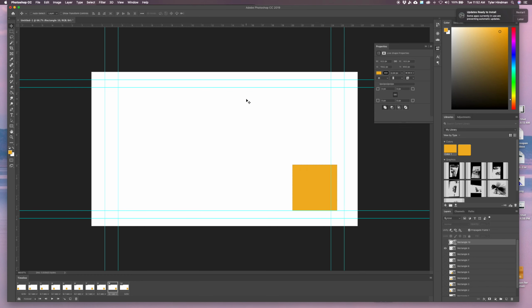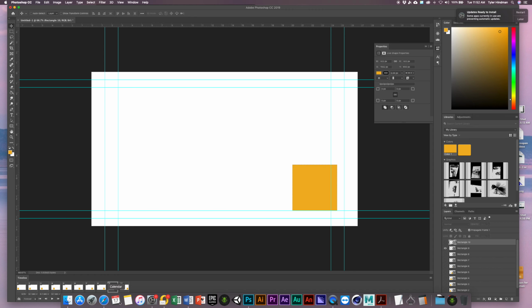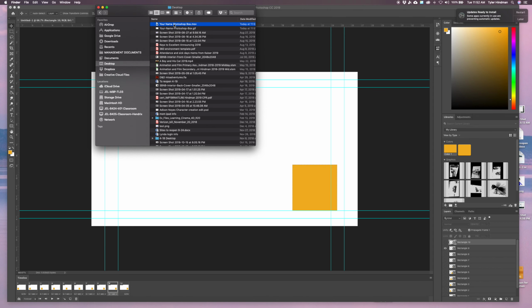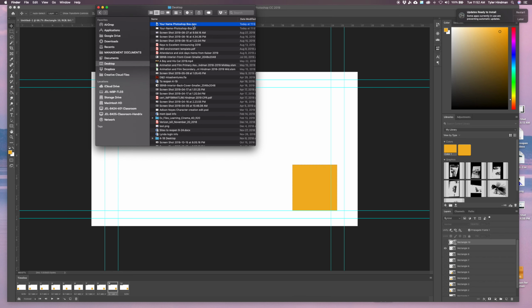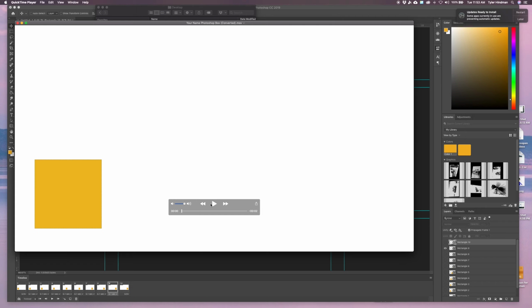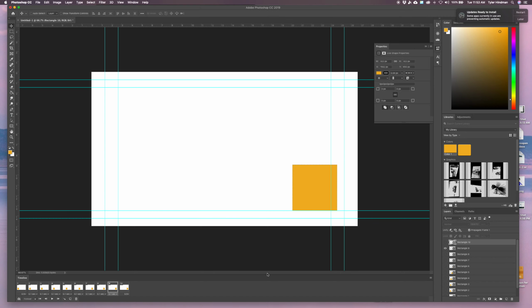You'll notice the little twirling dots there, and then it's gone that quick. And if I drop down to my Finder window, there it is. There's my box, and I could go in and be able to play that through QuickTime. Now it's not rendered out properly. I've got a mistake somewhere, but if I converted it over really quickly, there's my box moving. Okay, and there it goes. It slides across the screen. So just that simple, you can get in and create a very simple animation using Adobe Photoshop, the timeline option, and the create frame animation.